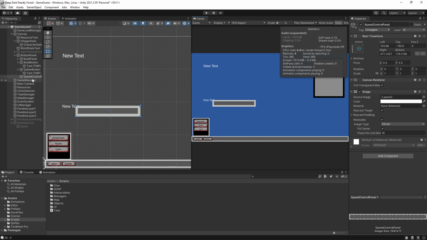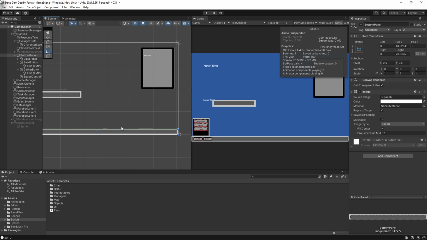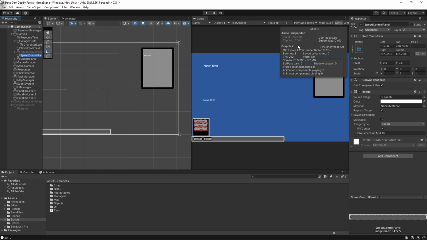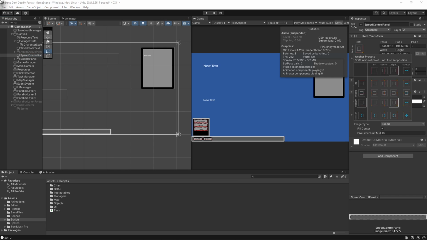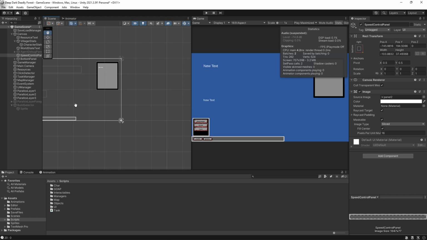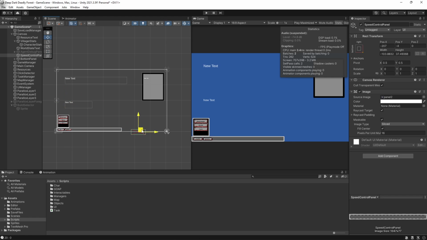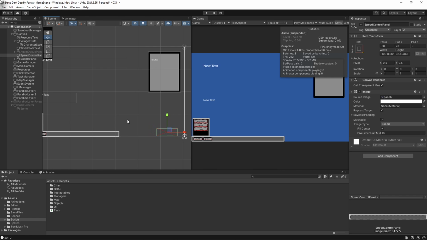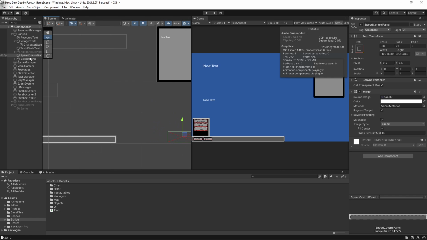Let me take this panel here and move this over like this, and then attach it to the left corner and now move it. Okay, what happened here?